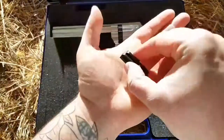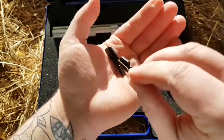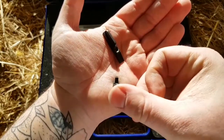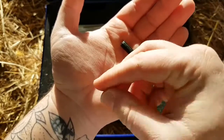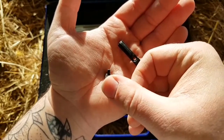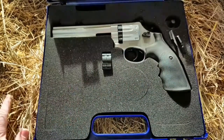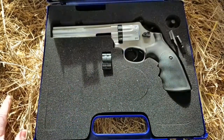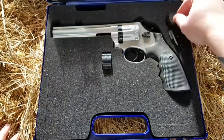You do get two extra front sights. If I can show you these. These are actually different thickness front blades. So depending on your preference, you see that one's a little bit thinner. Whether you like a thick front blade or a thin front blade, you can change them out. They're just a single screw in the top that basically unscrews and removes it, and you can change it.